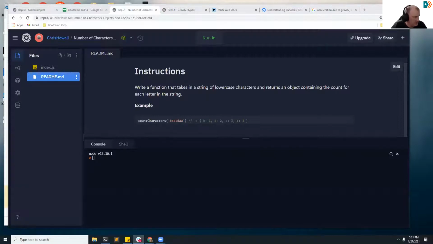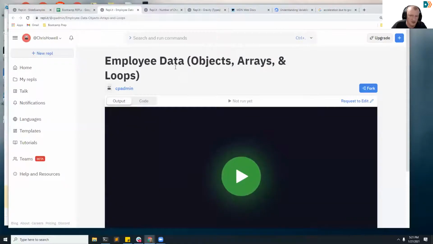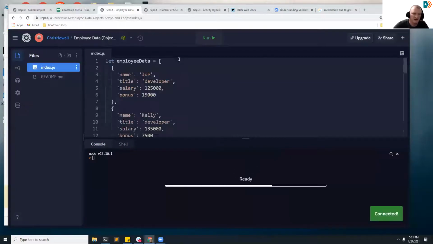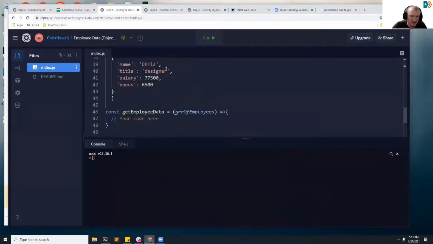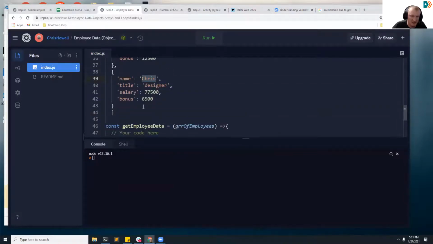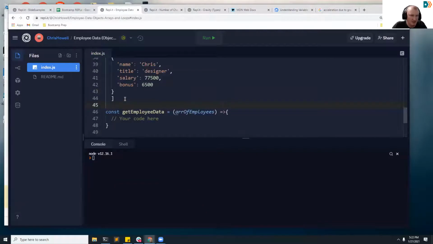Patrick, did you have any particular one of mine? Was it this one? This one seems like it might actually be more difficult because it uses a combination of objects and arrays. I'll go over whichever one you want to go over. Oh yeah, this is starting to look like more structured data, like data that you might actually receive in some kind of request. So it's an array of object literals. This isn't me, I'm definitely not a designer. We can go over this one if you want. Does anybody not want to go over this one?